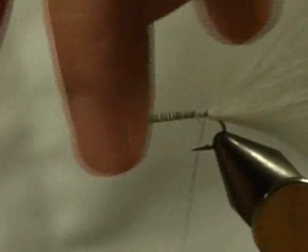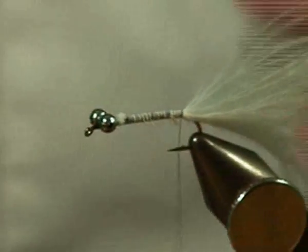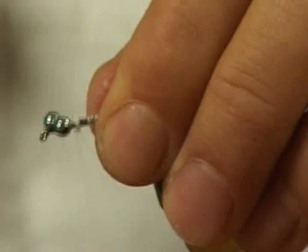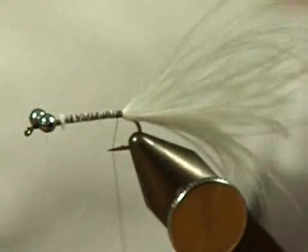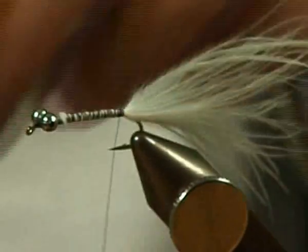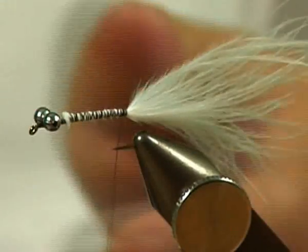Super. Pair of scissors. Snip that off there. Thread back up to behind the eyes, right the way back down the body. Now our chenille. I really like this chenille with a touch of UV in it. Very impressive stuff. I'm getting lots of different colours.